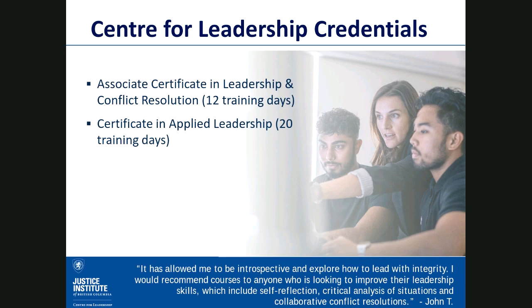I'm going to talk just a little bit about the Center for Leadership credentials. There's two that I'm going to talk about today. We have the Associate Certificate in Leadership and Conflict Resolution, and that is 12 training days. And we have the Certificate in Applied Leadership, which is 20 training days. The great thing about the way that the certificates are set up is if you aren't sure which direction you wanted to go into, whether it was leadership or conflict resolution, you could actually start out with the Associate Certificate in Leadership and Conflict Resolution, which is shorter, because it's an associate certificate, it's only 4 courses to start out. And then you can use those courses to leverage into the other certificates.